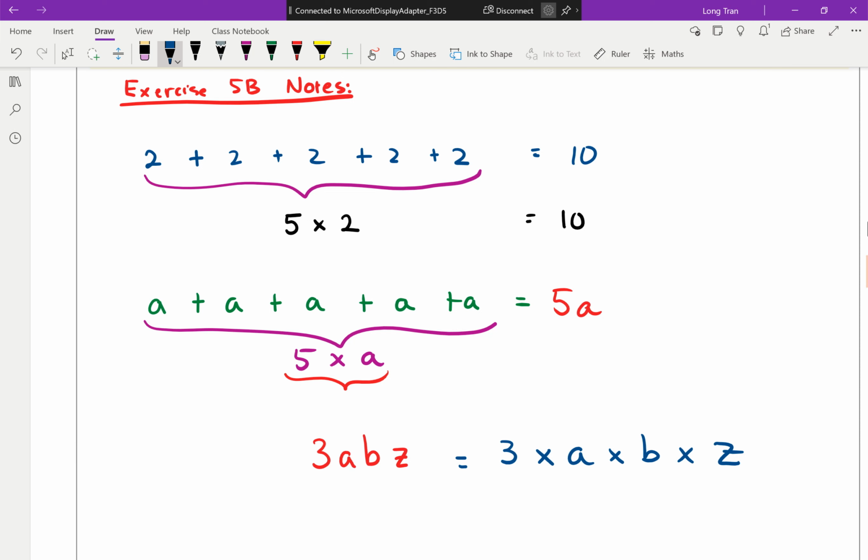Okay, so that's why when you ask me, how do you know how many terms you have? It's only separated by a plus and a minus sign. Not times and not divide. Because times is actually simplifying it. That's what you're doing. You're grouping them together. Okay, so write those notes down to help you remember that. If you understand why you have 5 terms up here, you're doing the same for algebra. It's the same thing, same concept. Okay?